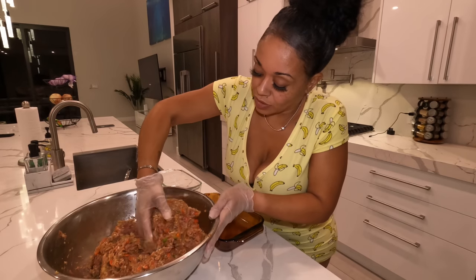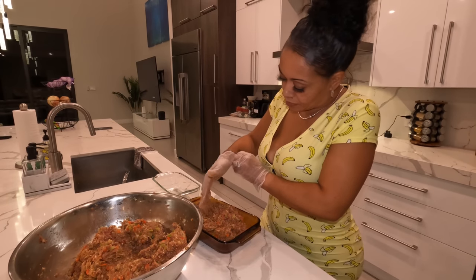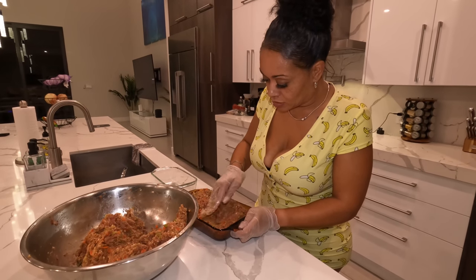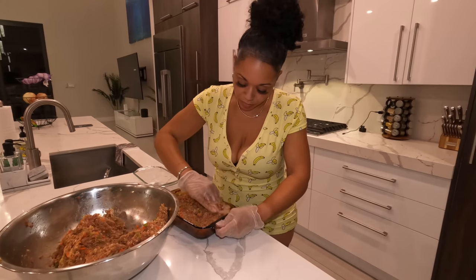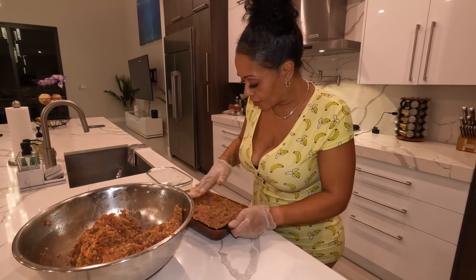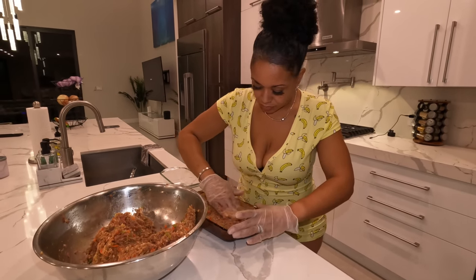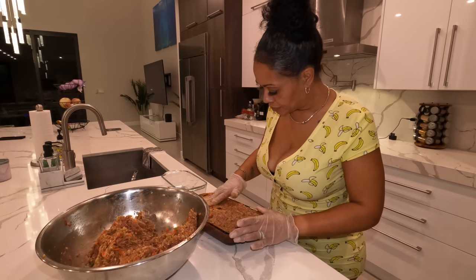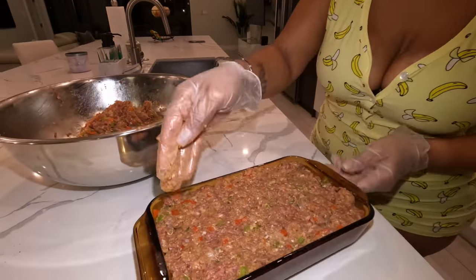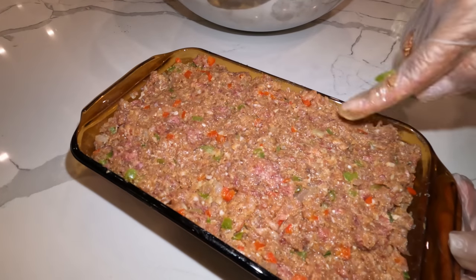Okay, so I'm just going to get a nice scoop of this meat and just lay it into my loaf pan. Try to make it as even as possible so that it's uniform and not all lumpy and funny looking when you take it out of the oven. Like so. Doesn't that look good already? See what I say about finely chopping your vegetables? How nice that looks?